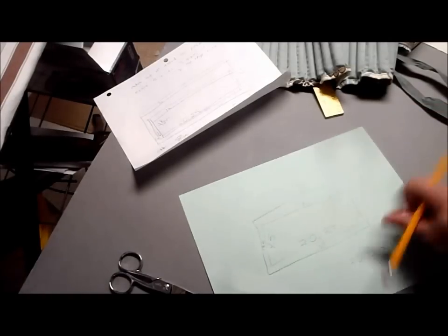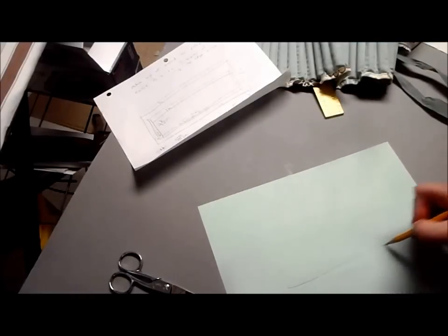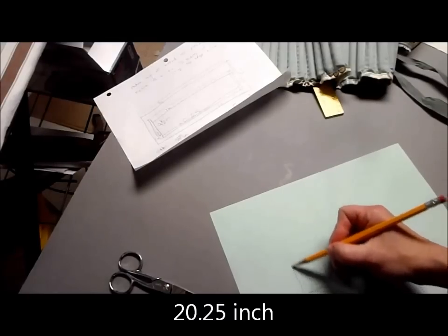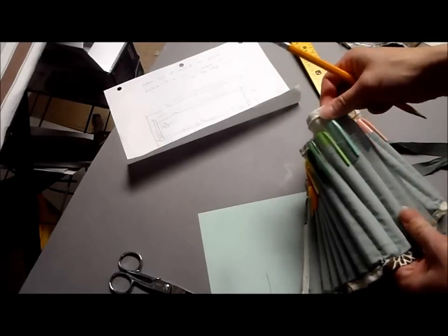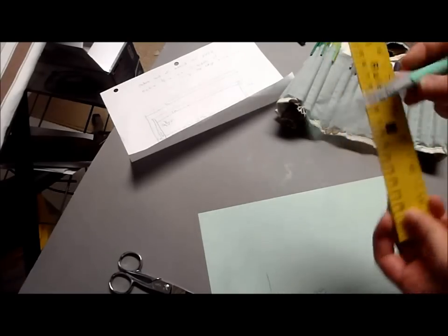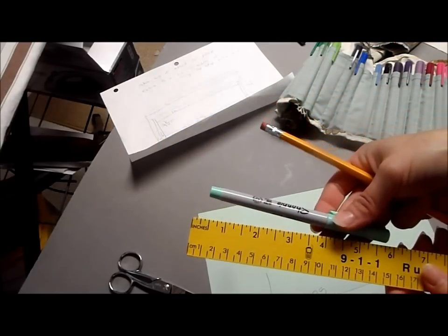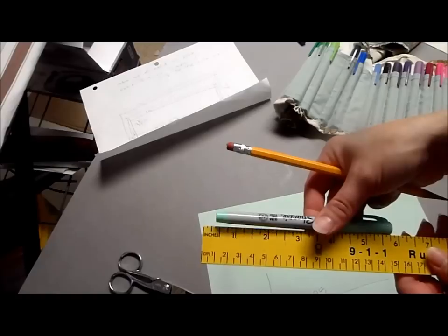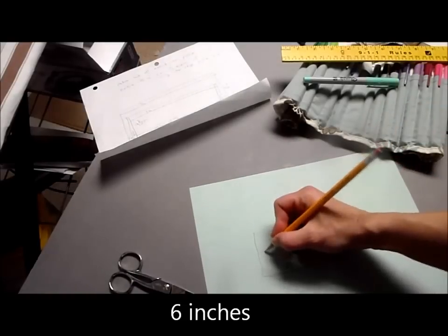For the back fabric, you also want it to be the same length, 20.25, I figured, but I want it to be taller because I want it to come up above my marker. See how much taller it is? So you just lay your marker down and measure it and see how tall your markers are. I decided to go 6 inches. So we're going to go 6 inches up.